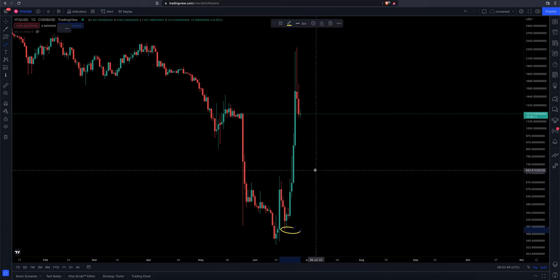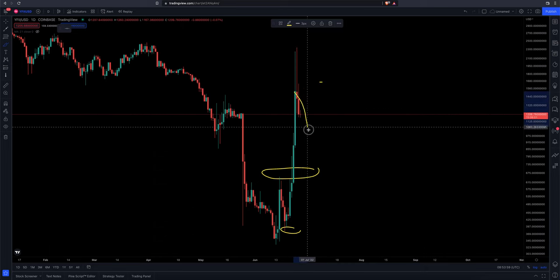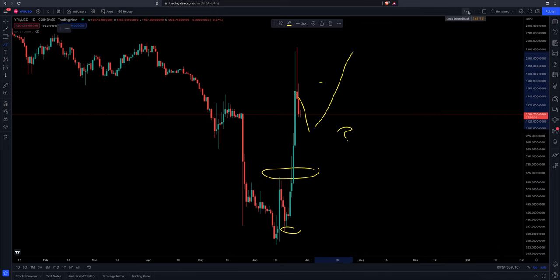So: higher low, put in a breakout higher high, hit our target right around the $1,670 area, now pulling back. The question is where does it print the next higher low before it makes its move higher? A good way to keep an eye on that is watch Bitcoin. If Bitcoin starts to do similar moves — puts in a higher low — perhaps you could do some nibbling here, trying to build a position. Either add to your position from lower prices or establish a new one. But with this crazy volatility, you need pretty wide stops to hold the position.